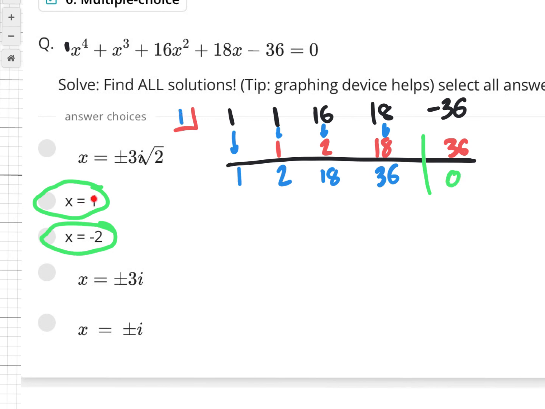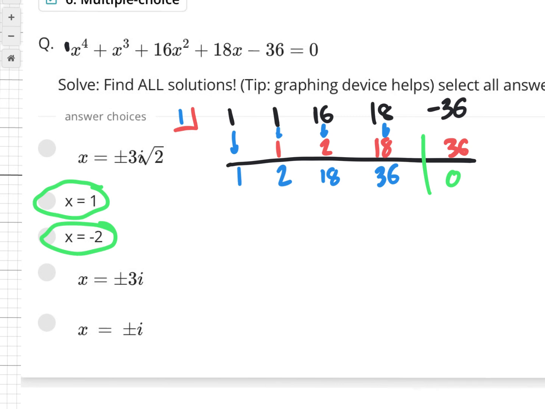Again, the whole purpose of plugging in the answer is not to get out the 0. That's just to make sure that you did this right. But the purpose is to get these numbers, because this is a depressed polynomial. And once you get it to a quadratic, you could either use the quadratic formula or, hopefully, you're able to factor it and find those answers with factoring methods. Anyway, we still have another answer. The other answer is -2.